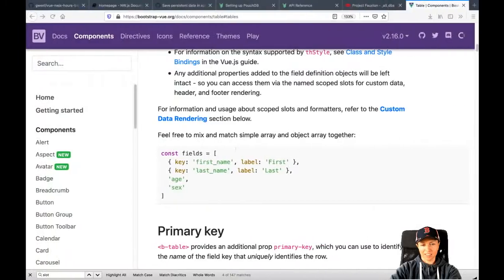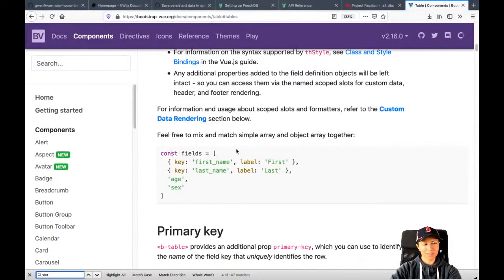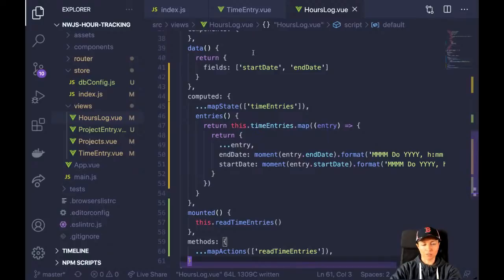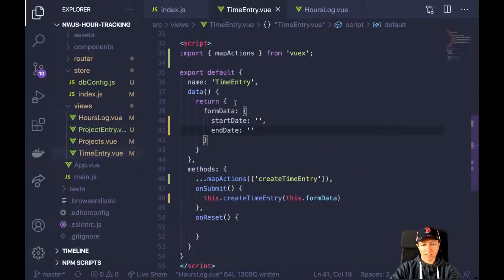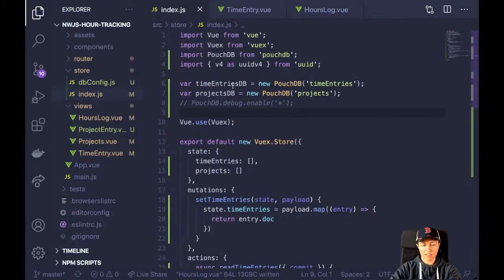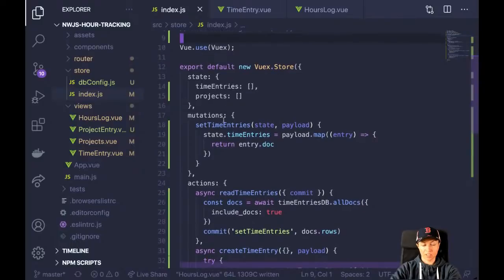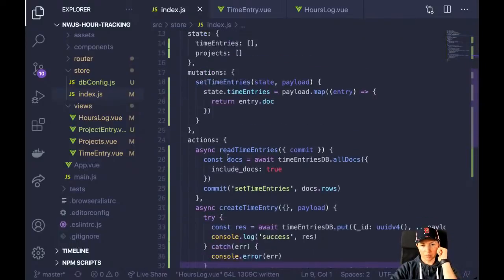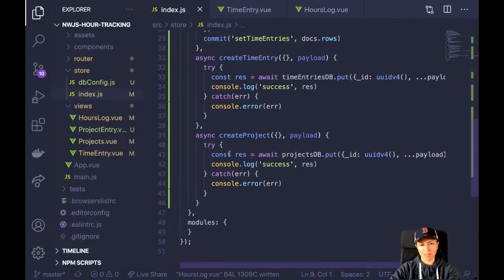Let's see. What was I just doing? Oh yeah, I need to route back after I save the entry. So I call on submit and I save it, and then, no, that's my mutation. I'm doing create time entry, and I save it here.